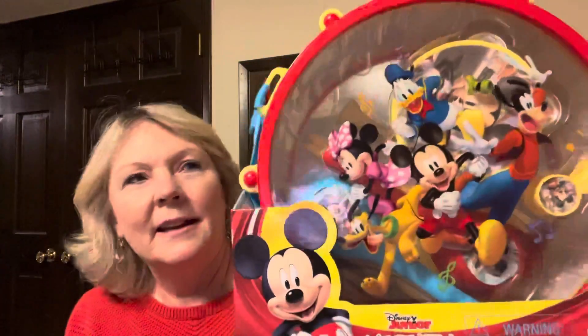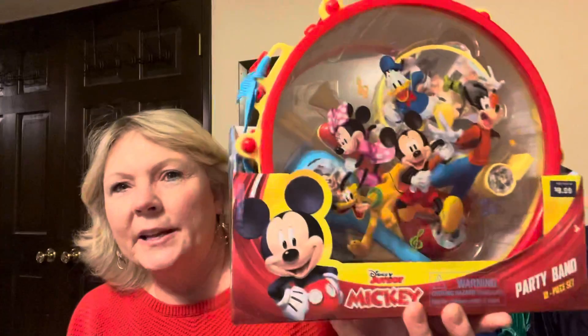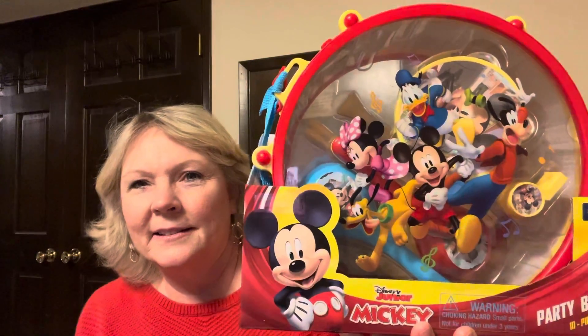The last two items: there's this little Mickey Mouse musical instrument set with a drum, tambourine, maracas, little flute, and whistle. It was regularly $9.99, so this one was $1.99. And last, these little Play-Doh sets with mini Play-Dohs in a rainbow of colors — those were $1.39 and I bought a couple of those.